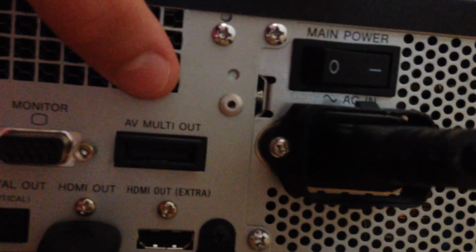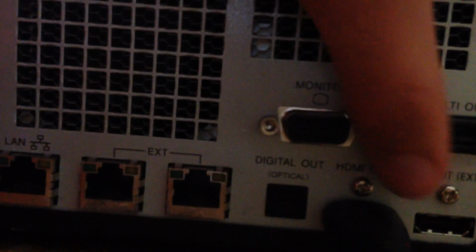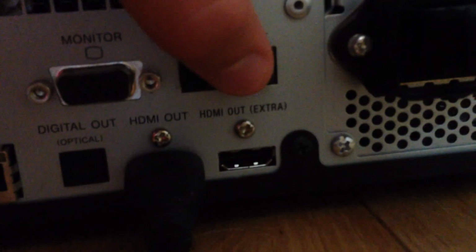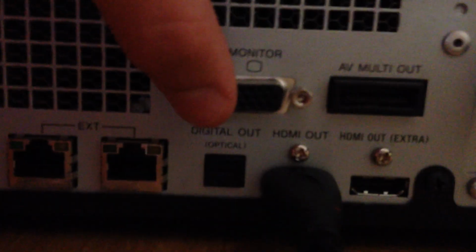If we go around to the rear, let's go through it pretty quickly. We have power, the modular power supply with its actual hardware switch. AV multi, so using a PlayStation 2 video cable, which does work. Monitor, VGA, yes. HDMI and HDMI extra. HDMI extra doesn't work. I'm using HDMI to do this. Digital out, external, and another external LAN. And we have an antenna port on here, which is a bit odd.